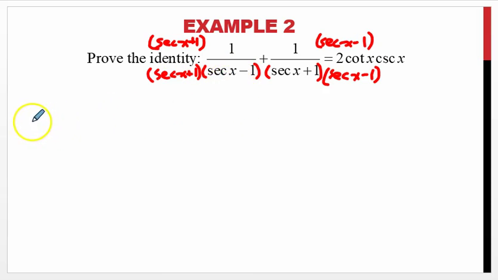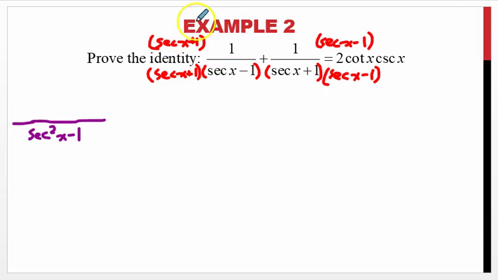And since that is kind of our difference of squares factoring, if you have a plus b times a minus b, as a shortcut, you can recognize that this is secant squared of x minus 1. A squared minus b squared factors to be a plus b times a minus b. So it's like I used the difference of squares backwards. Now that's my common denominator, because both denominators would come out the same this way.